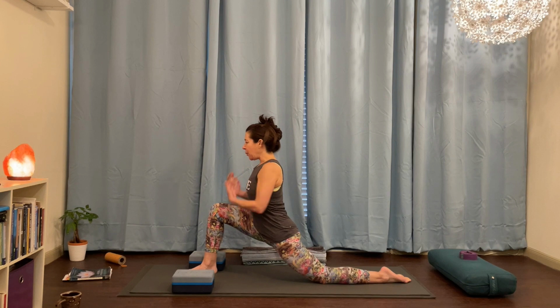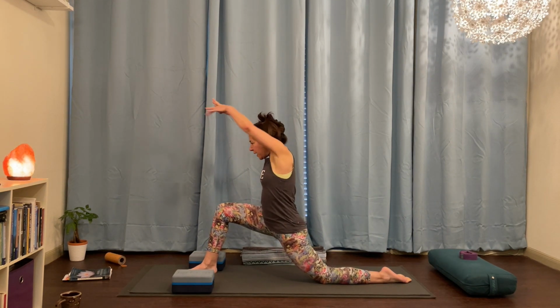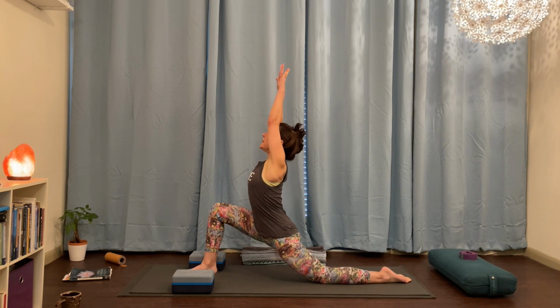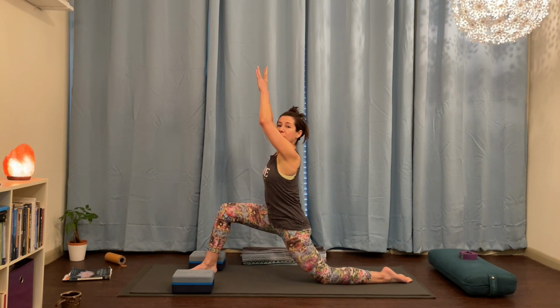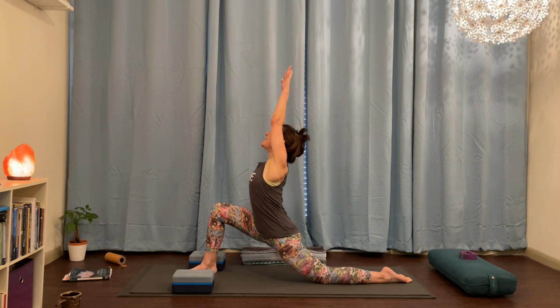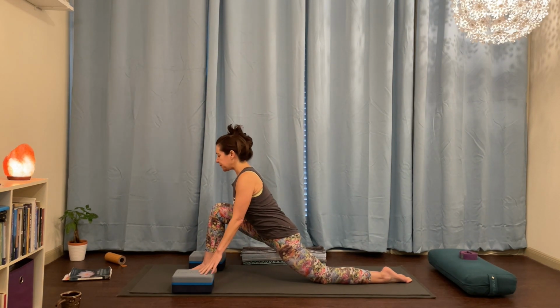As an option, inhale, breathe your arms up. You might hook your thumbs in the opposite direction. And as your fingers reach up, heart lifts up, navel drawing in and up, breathe. Once again, if it feels too much, press a little bit into that front foot, come a little out of the shape. Beautiful. So nice. Take an inhale when you're ready. Slow motion, exhale, lower your hands all the way down to the floor or blocks.